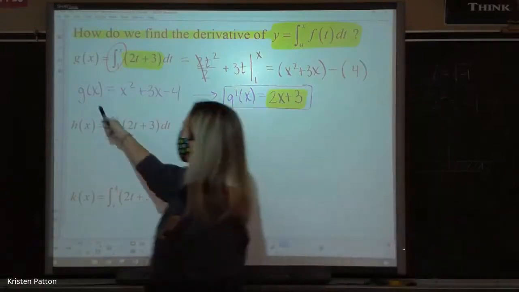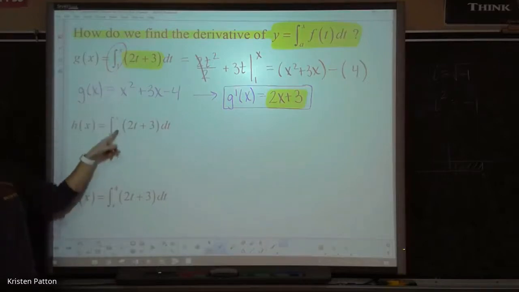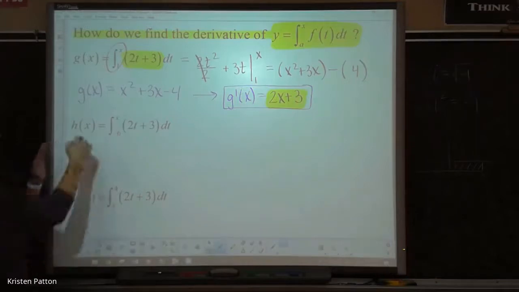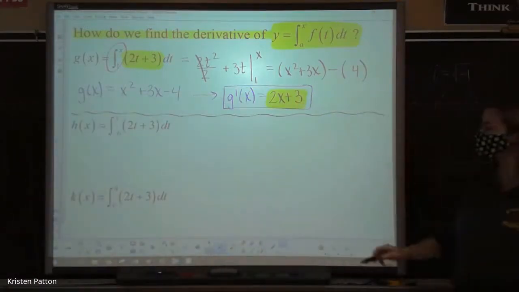I didn't change much. Look at the only thing, so I've changed the name of it. The only difference is that the lower bound is not a 1 anymore, it's a -6. Let's see what that changes for us. I know I didn't leave us a whole lot of room here, so let me maybe do something like that. I'm a little crowded here.